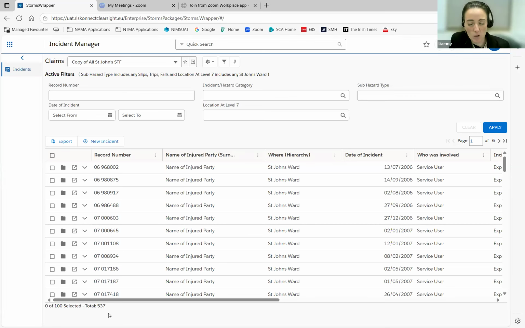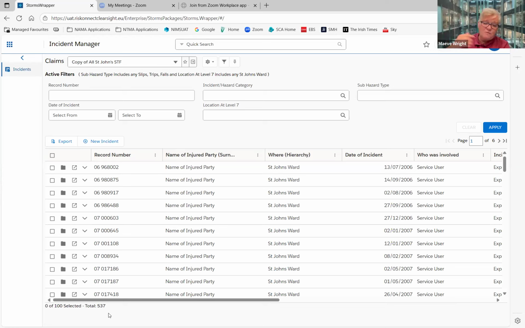There seems to be a lot of slips, trips, and falls happening in Marymount, are there? Do you know what? I think it's our cohort. It's palliative and service users, I suppose. Yeah, that's very true. And we're very good for reporting the near misses. So I think that drives everything. Do you want to exclude near misses? No, do you know what? I think there's good learning from them.